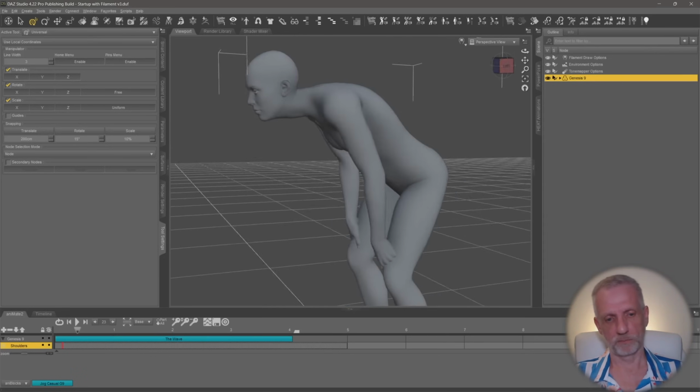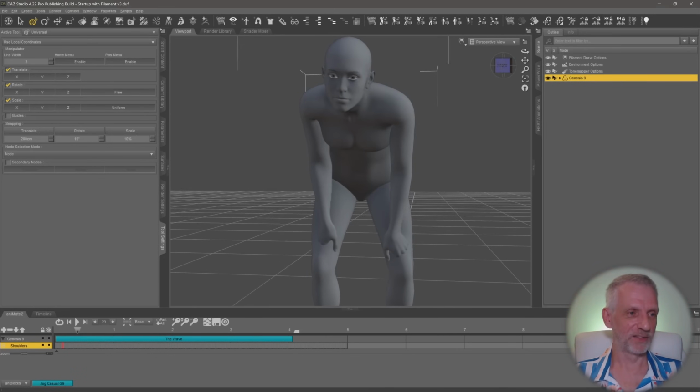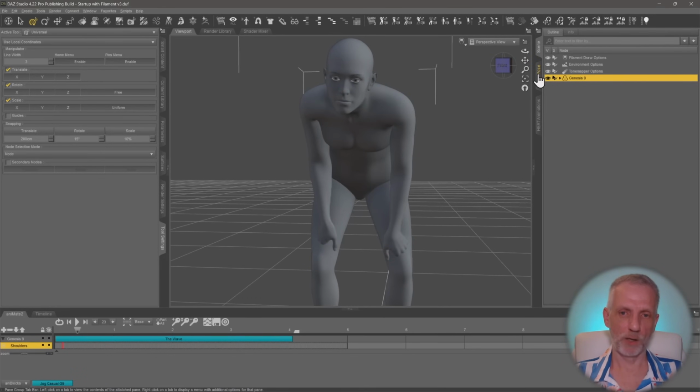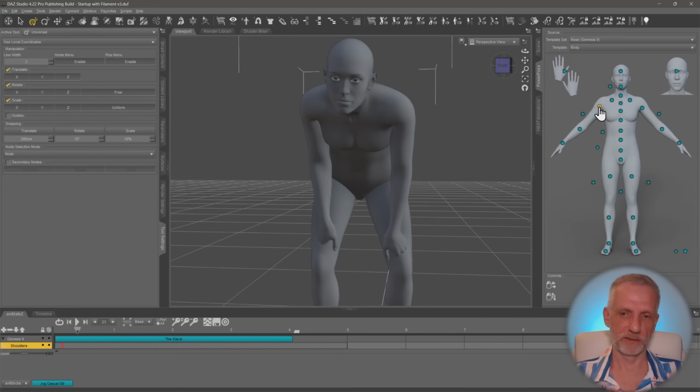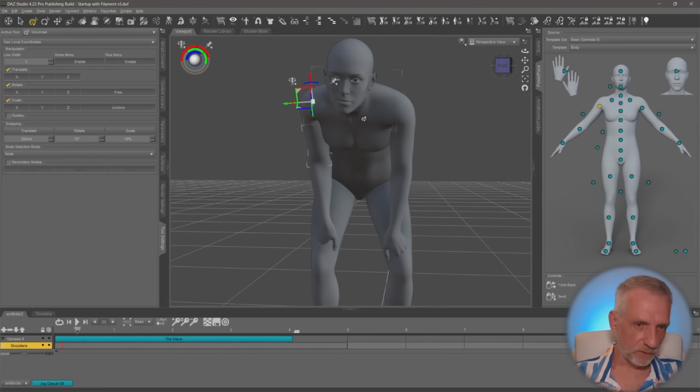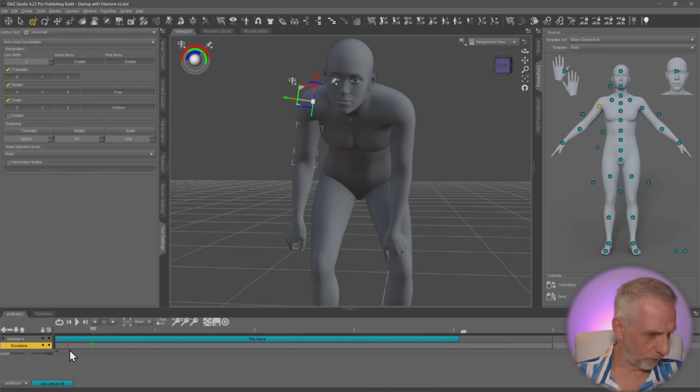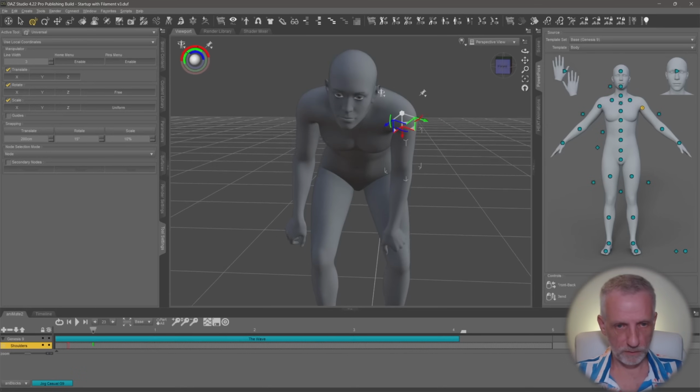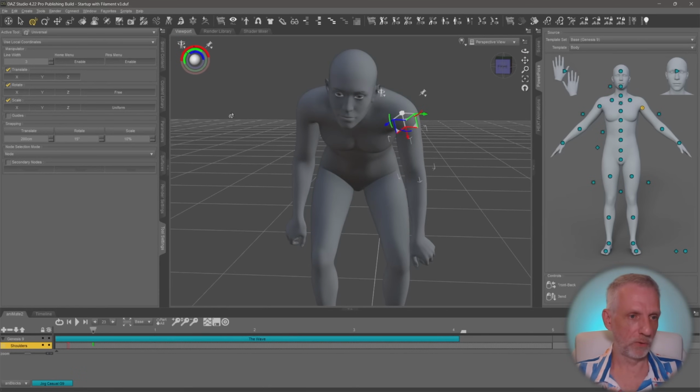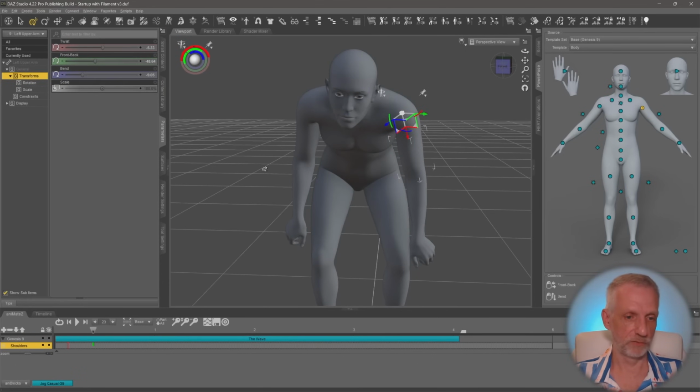So like here, that's pretty bad, I guess. So let's switch over to my power pose tool, select a shoulder joint here and then just move this guy up and out. And as I do that, you can see that tiny little green thing that's happening here. Ignore the red thing. I don't know what that is. The green thing means there's now a keyframe been set because I've moved the shoulder. And the same goes for the other shoulder. I'm going to move that one out as well. You can also use the trackball, or you can use the parameters here if you're familiar with that.